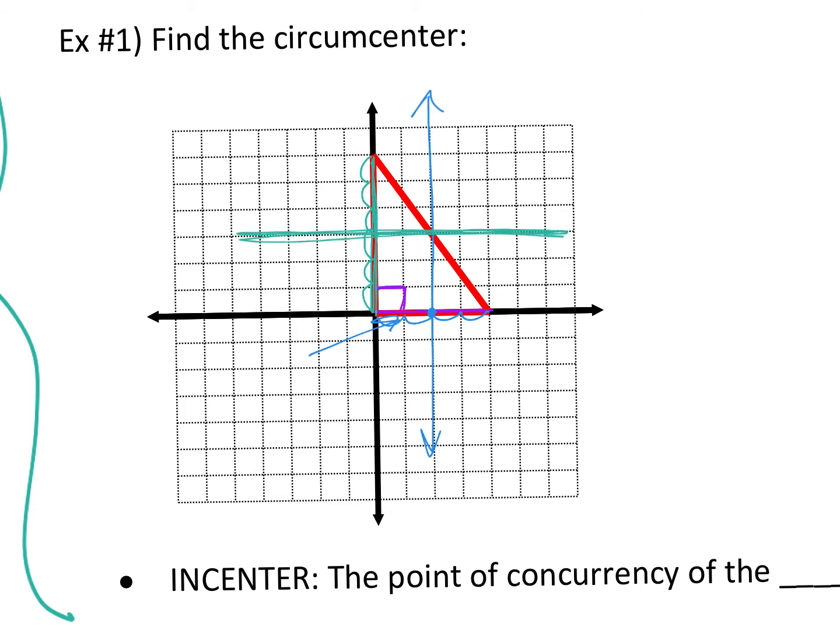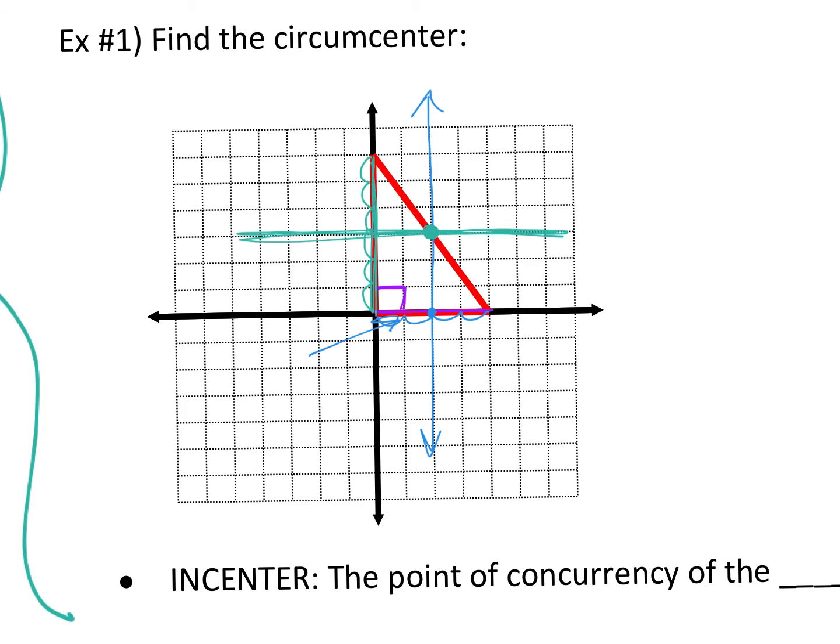Now, on the worksheet, we found all 3 of them, okay? Do we have to find all 3 to know where our point of concurrency will be? No, where the first 2 meet should be your point of concurrency, right? So that means my point of concurrency, my answer right now, is that point.